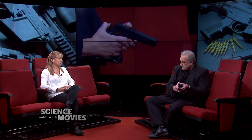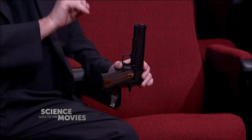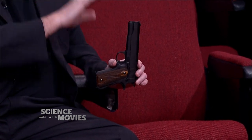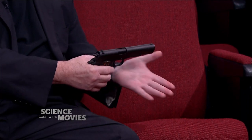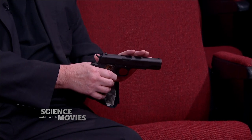If this firearm falls on something like concrete, and if it's able to defeat that sear, it will fire. There's another thing called inertia firing, like we were talking about before with the force. The force will come down and cause the action inside the firearm to rebound back with possibly enough force to fire. Most modern firearms, if not all, have safety systems in them to prevent that from happening.